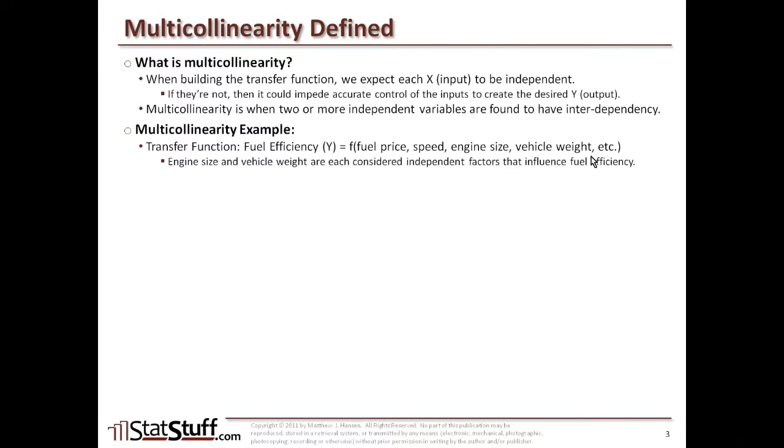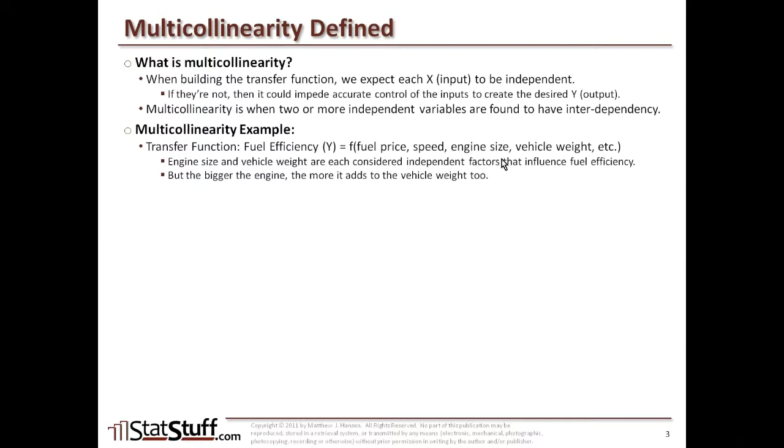Well, in this case, we would say engine size and vehicle weight are considered to be independent factors that each influence fuel efficiency, as well as any of these other factors that we might identify. So in that way, they're all independent because they all have some effect on fuel efficiency, or they have some relationship to it, but it's not exclusively independent, because the bigger the size of the engine, the more that also adds to the weight of the vehicle.